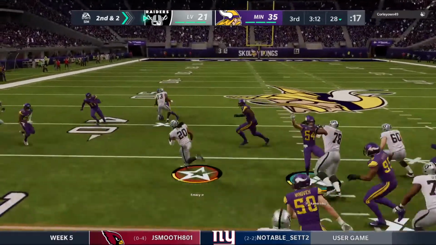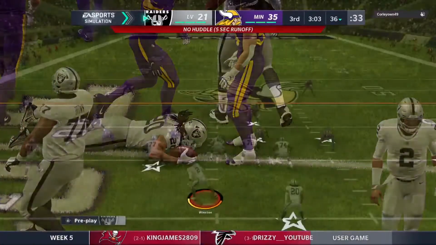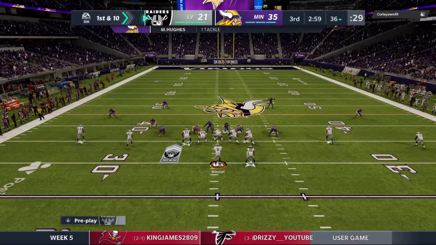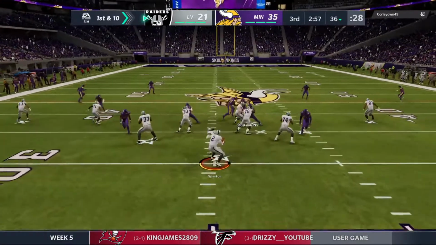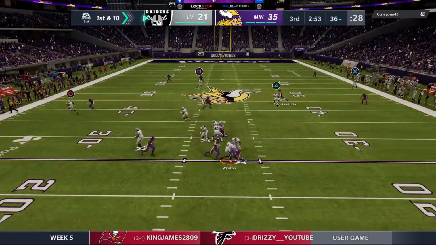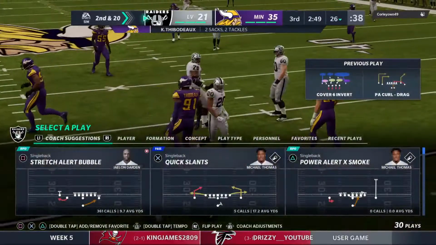From the shotgun now, here's an inside give. That one, a first down pickup of 8. The tackle made at the 36-yard line. An 8-yard pickup. Off the play fake, Winston. And he can't find anywhere to go with it, and he goes down.